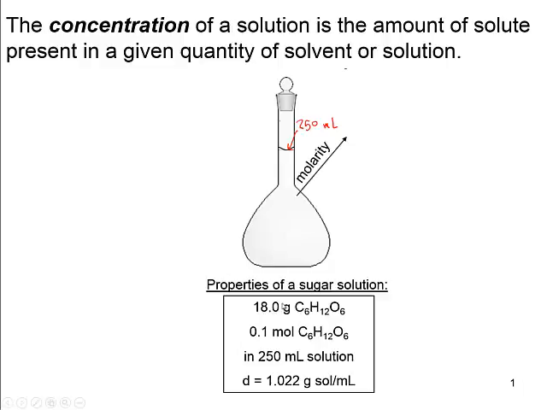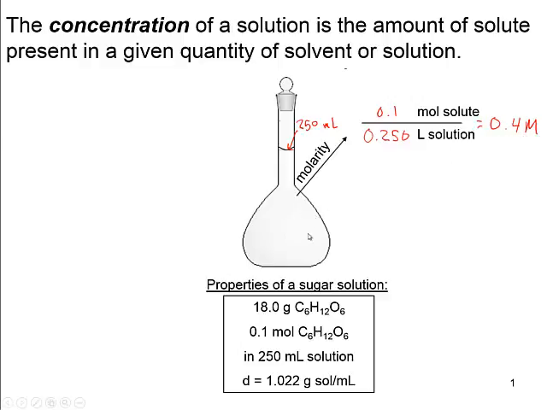So we'll start with the solution unit that you're familiar with, molarity, and I hope you have it locked away in your brain that molarity is moles of solute per liter of solution. So in this case, the thing we care about, the sugar, we have 0.1 moles, and this is 250 milliliters of solution, or 0.250 liters of solution. I do the division that this ratio indicates, 0.1 divided by 0.25, and we find out the molarity is 0.40 molar, and remember that big M is the symbol for molarity.